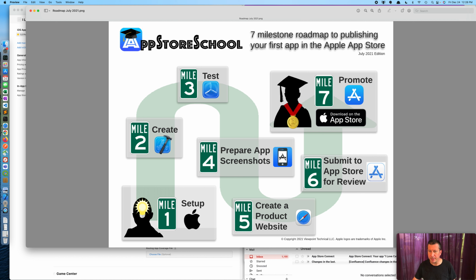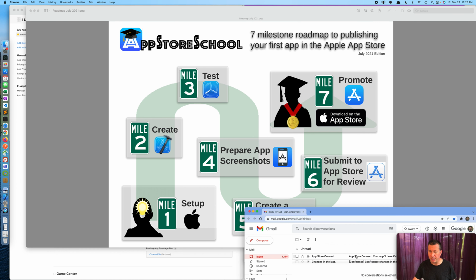And then here we are at milestone 6, submitting for review, and we see here in our email we have received the message that our App Store Connect had one or more issues. Oh, let's see what those are. Is not supported on Mac. I think that's okay.